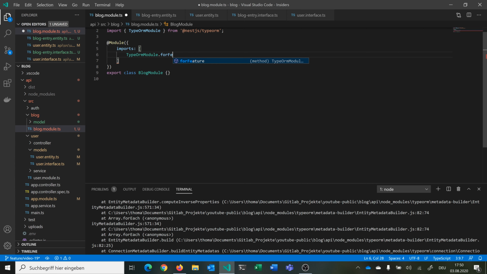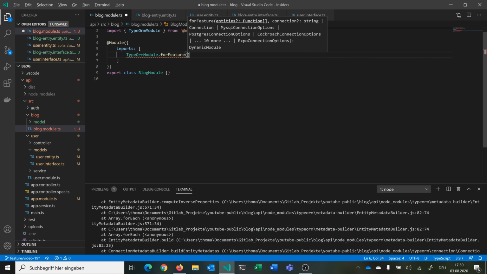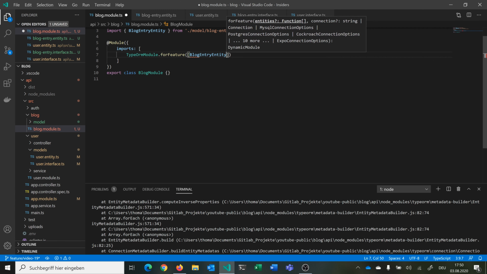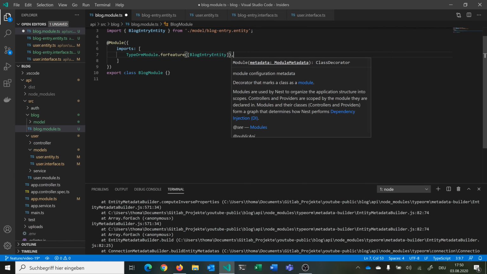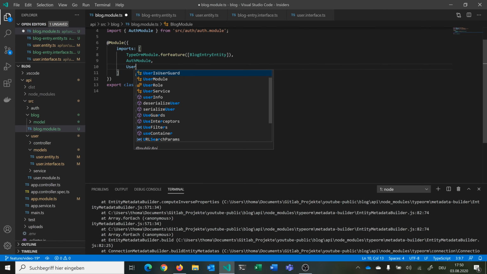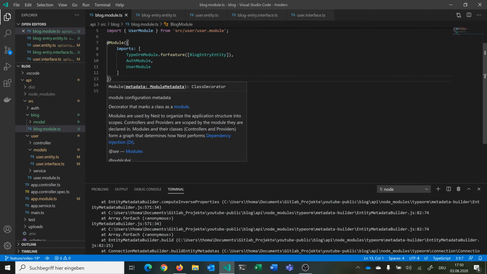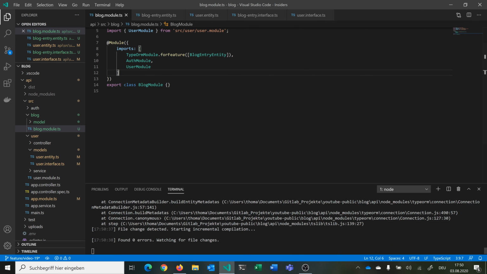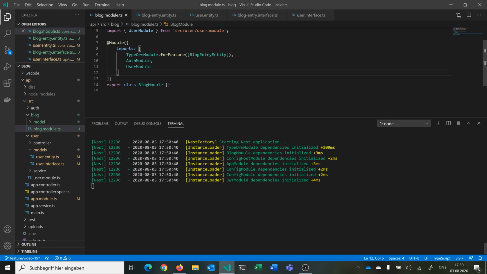So we need to add this for feature, because we are in our feature module, and here we want to add our blogEntry entity. Then we can also import our auth module for later and our user module, so we can use this in the next videos. And now we can see everything is done right.